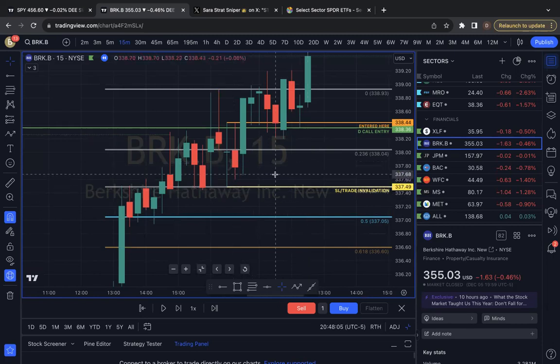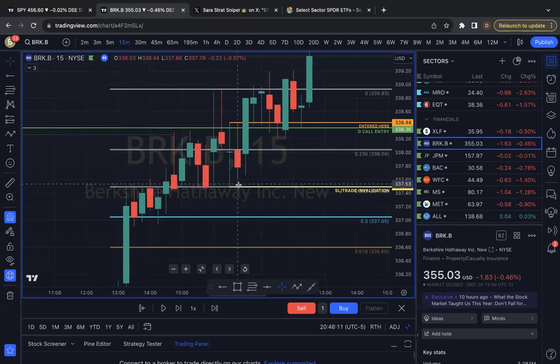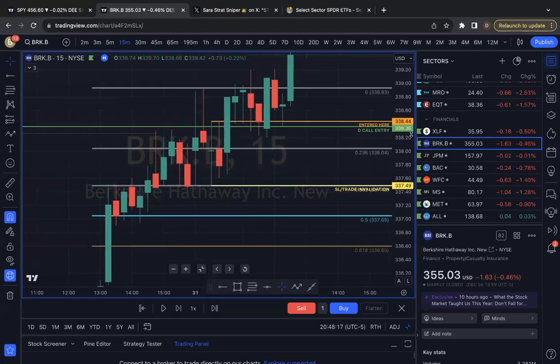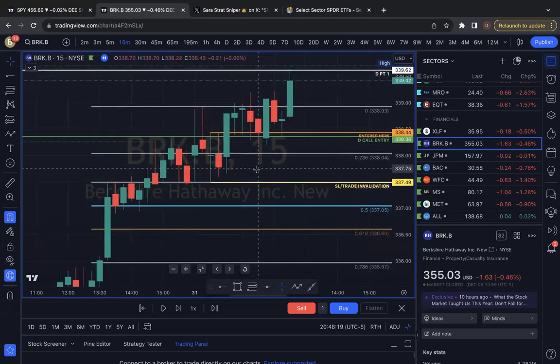So my stop loss also depends on what day of the week it is and how much time I have on it. If this is like a Thursday, I know anything too drastic is really going to hurt me, right? And there's no reason for me to stay in that. But if I have 2 weeks on it, or it's a Monday or a Tuesday, I can afford for it to come down to like a 0.5 down here. And if it's showing me signs that it's about to go back up to the upside, I can add down here if I want to.